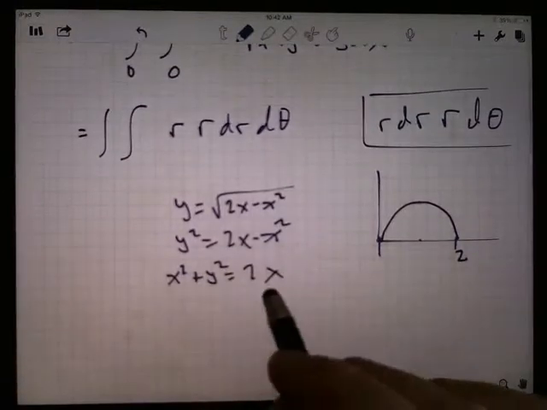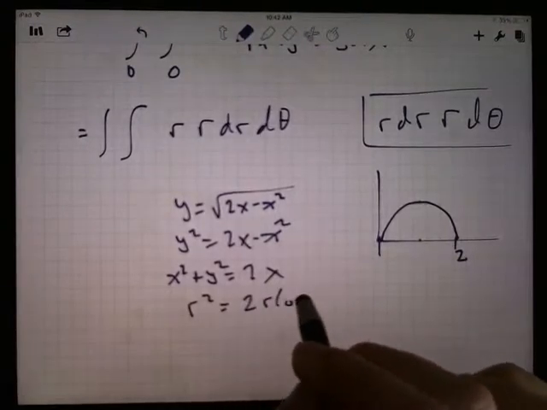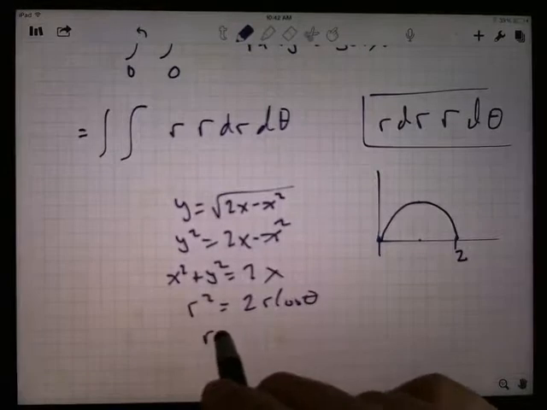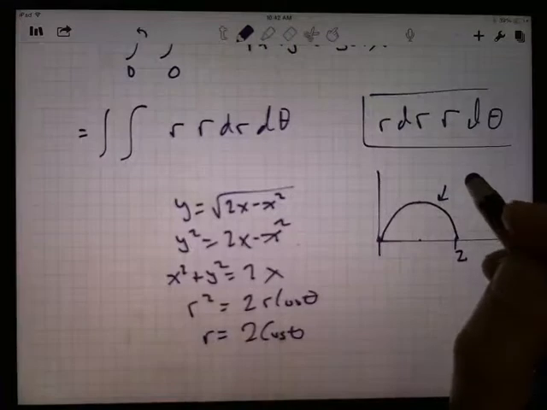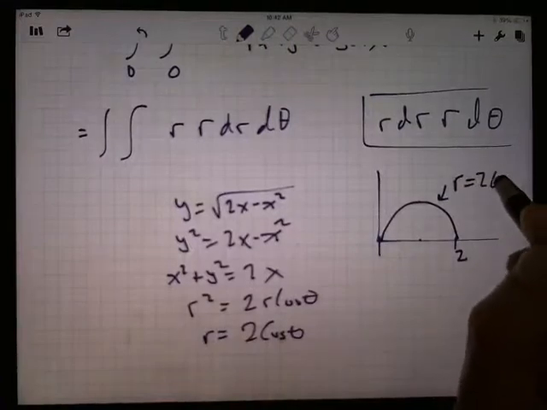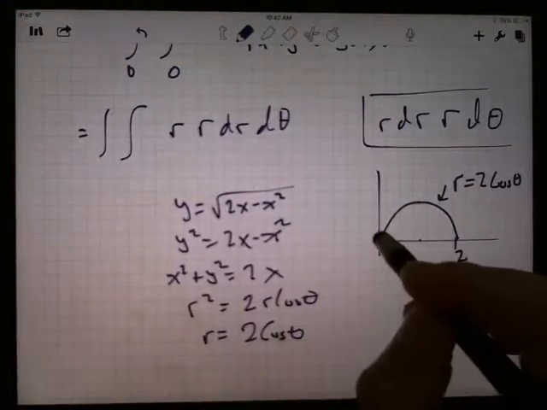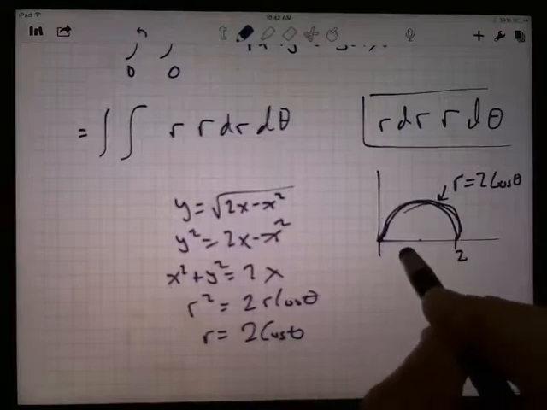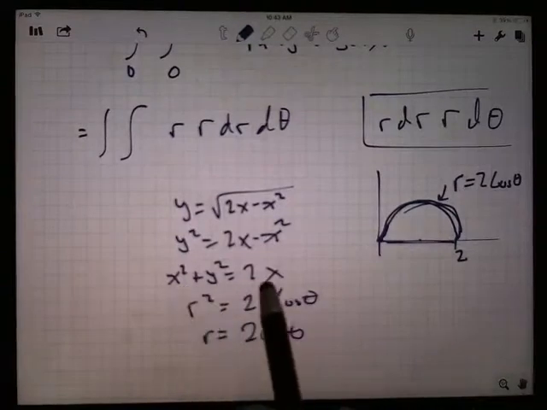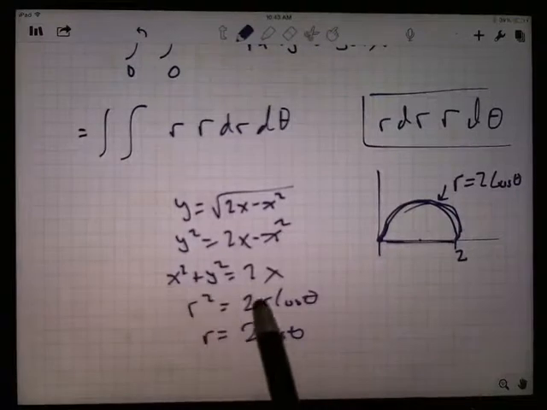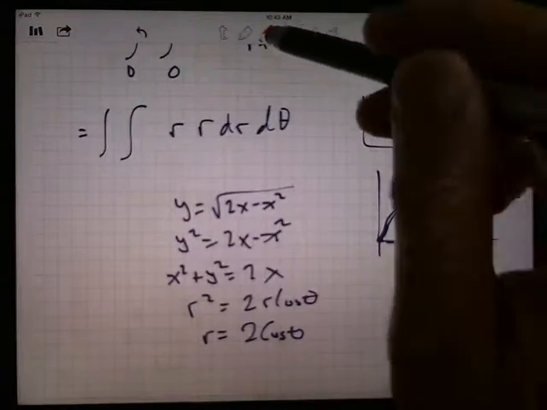All right, now it's looking more like a conversion to polar here. This is r squared equals 2r cos theta. And if I divide both sides by r, I've got r equals 2 times the cosine of theta. Right. So that right there is r equals 2 cos theta. Okay. And so what I can see is this region now, which is apparently half of a circle. Right? Is that obvious that it's a circle? From here, if you bring the 2x over and complete the square, it turns out to be a circle. We can review polar coordinates if you need to.